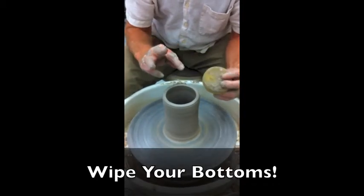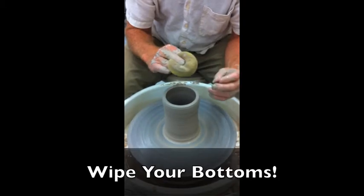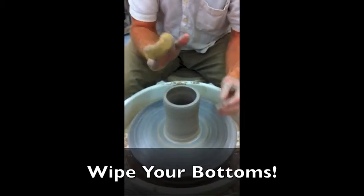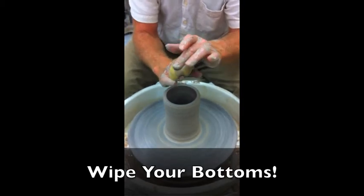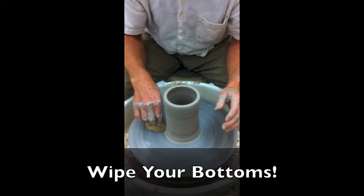When you hold the sponge, it's important that you have a firm grip. The easiest way to grip it is to use these three fingers with a little bit of the sponge folding over as you go to the bottom so that the sponge will wipe the bottom.